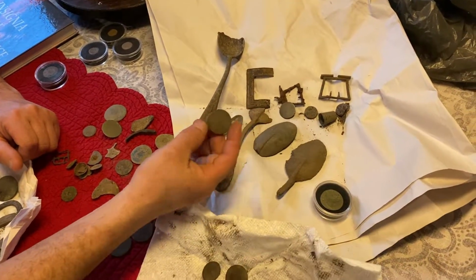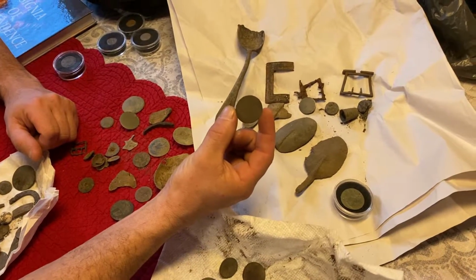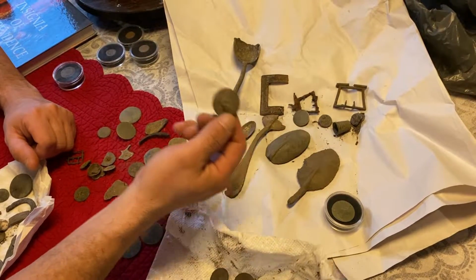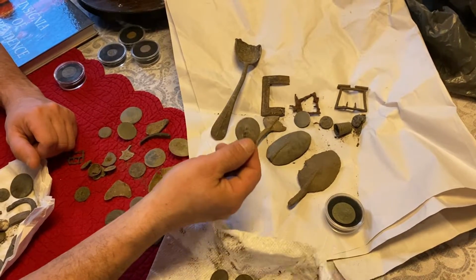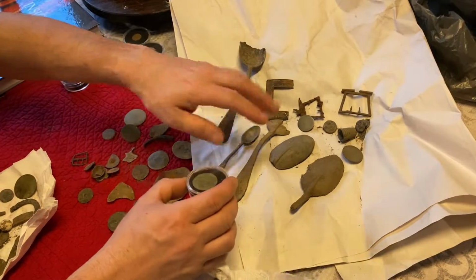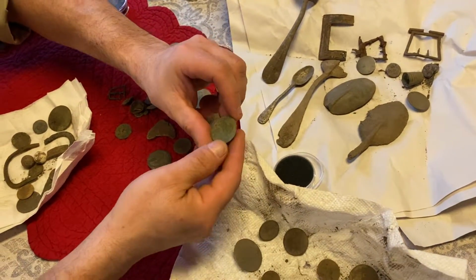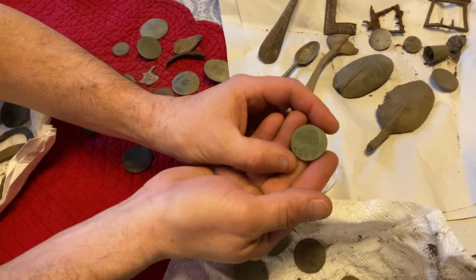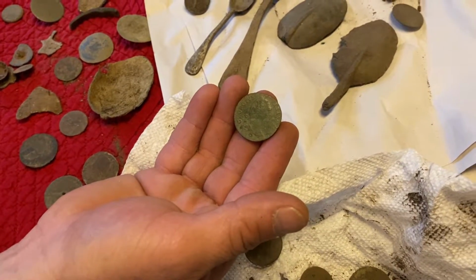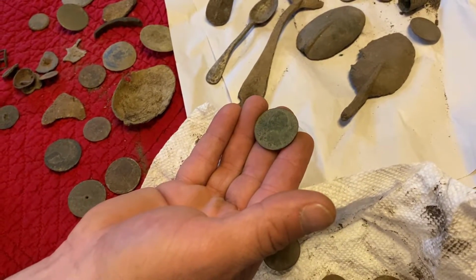Needless to say, several of these buttons, when they were in the ground, I absolutely went bonkers, because if you see something like that at the bottom of your hole, you think it's a coin, but lo and behold, it's a button. And it's still a very cool find, because this dates all back to the mid 1700s. And my favorite from this particular site, I was floored when this came out of the ground. I'm not sure you're going to be able to see as much detail as I can, because quite often the finds are not done justice by the camera. That's it, mate. Get the light on her.